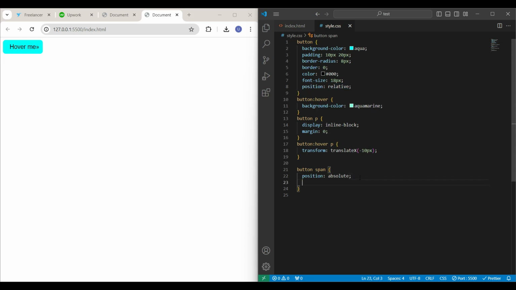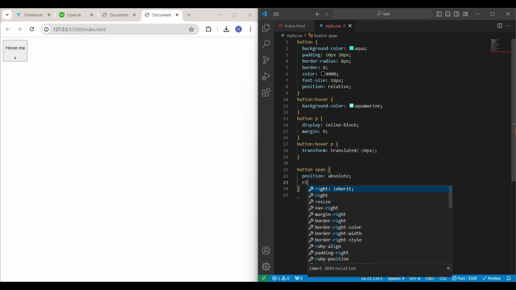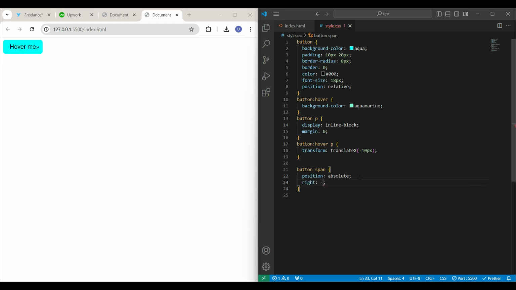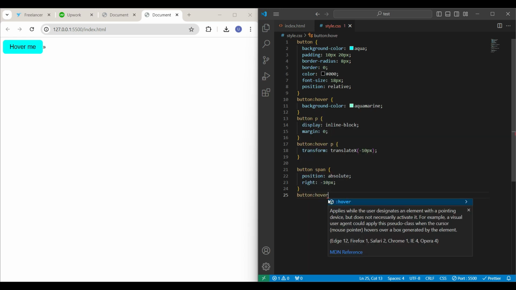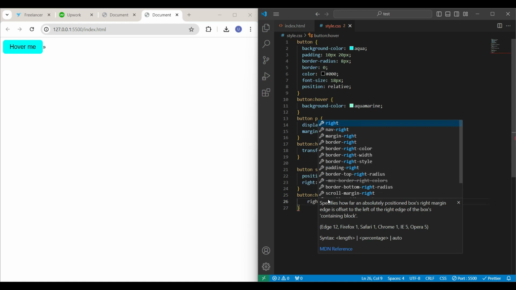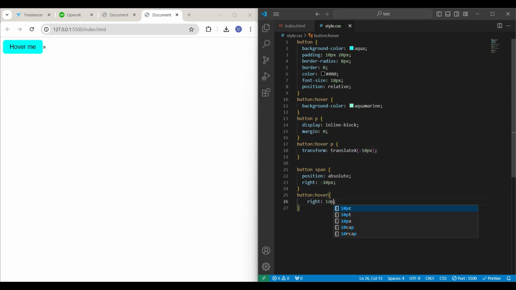The next property that I need to set is the right, which will be negative 10 pixels. So it should move by 10 pixels in the negative direction from the right border of this button element. In order to move it inside, when the button is hovered, I just need to update this right property from negative 10 pixels to positive 10 pixels. Actually, it should be on span.